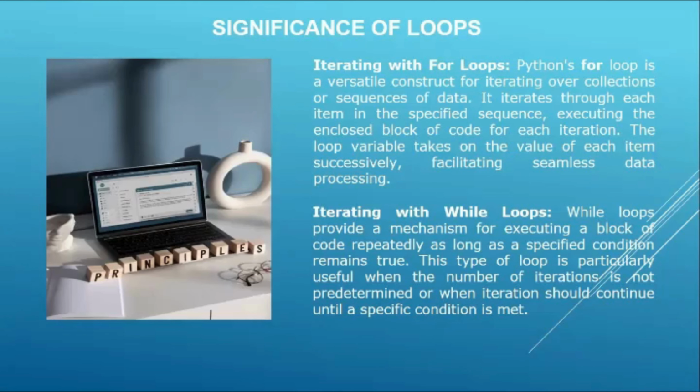If I can tell you the major difference between for loop and while loop, it is that for loop is a finite loop, while loop is an infinite loop. Because in for loop, the condition is predetermined, whereas in while loop, the condition is not predetermined. It is unknown, whereas in for loop, the condition is known. So what happens in for loop? The condition is known, so up to that many times, the loop will repeat and execute and give you the output. Whereas in while loop, the condition is given, but we don't know how many times the loop has to repeat. So the loop keeps repeating, and once the condition is met, it will stop.